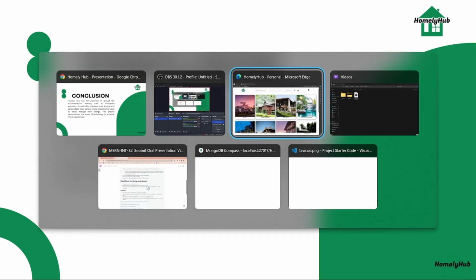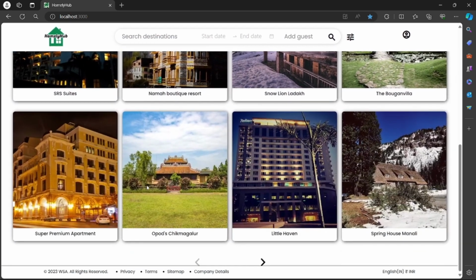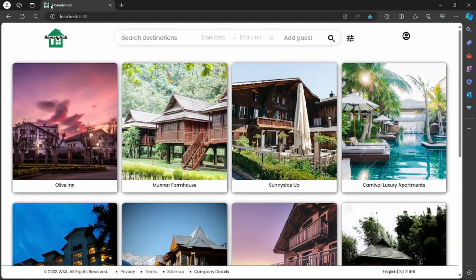So let me explain the project. This is the website where we have created Homely Hub. So this is localhost 3000, which is basically a URL for React.js.